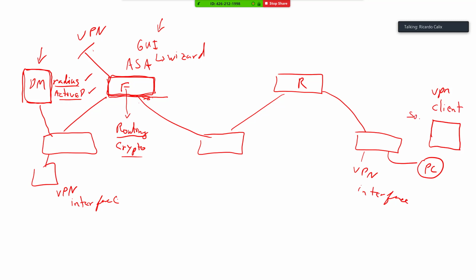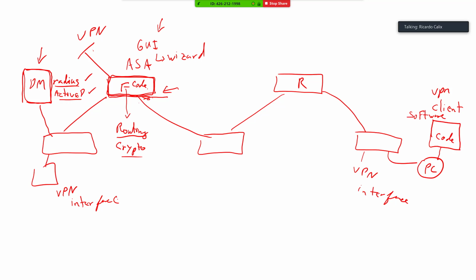Client software. It's just usually some program, right? So it would have been a VPN client program that we have installed. In here, you would have used that VPN client to tell it, oh, my VPN server is this one, right? So this was, I don't know, 192 something. Once you use the VPN client, that piece of software, that code basically, needs to connect to the code on the ASA, right?